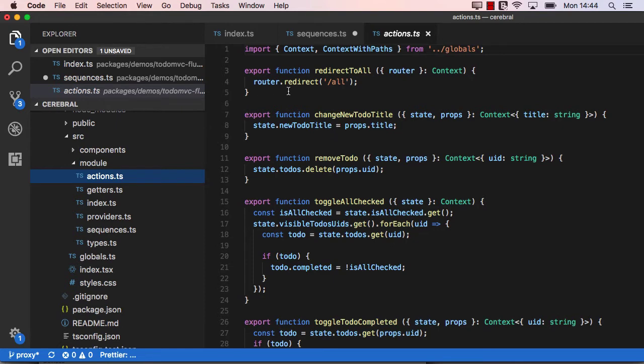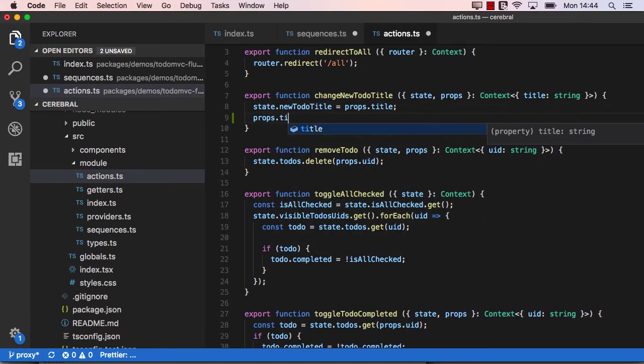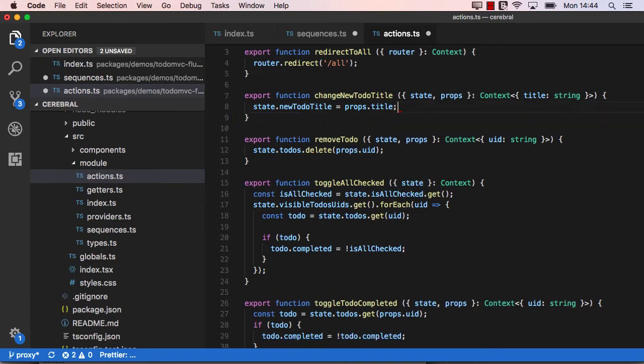Now, actions are defined the same way. The only thing that's different is that you give it the context, like what's available inside this function. And you can optionally give it some required props. And this is not like, okay, by putting this in here, it will say that props.title is available. What it helps with is not really about making it available when you type it here. It's to ensure that when you use this action inside the sequence, it knows what props are available. So it will actually yell at you if this action requires a specific prop and it doesn't match up inside the sequence. So that's the important thing about putting it up here.